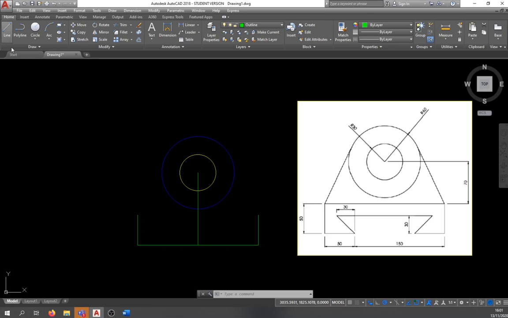So the next thing we're going to look at, what will we do? We'll draw the line underneath the clock first of all, because that's a straightforward enough one. So we'll just join up these 2 points here, like that. And then on the bottom, we'll work on the base now.